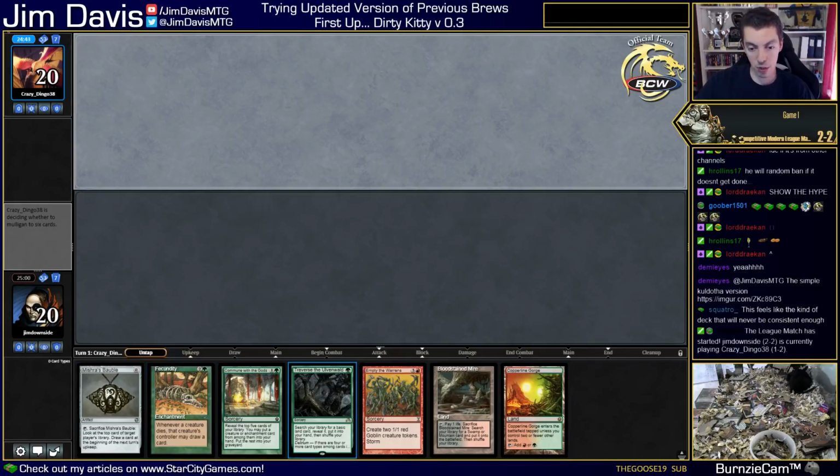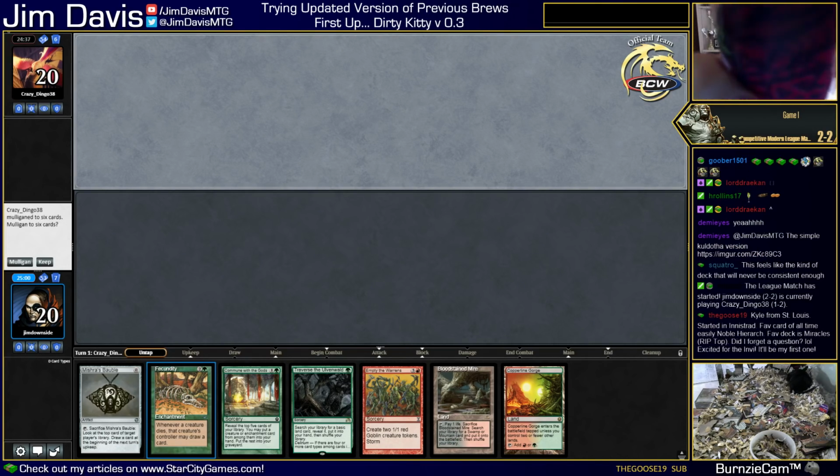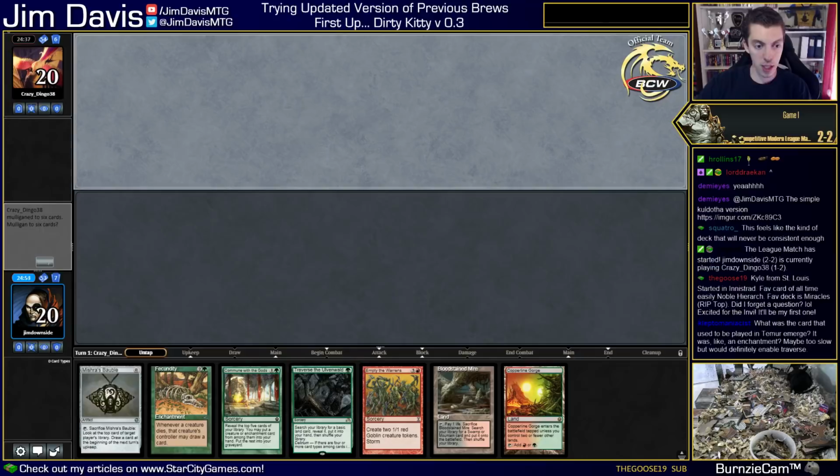All right, this hand is great. It has a Fecundity. That's all I ever wanted. Crazy Dingo mulligans to 6. We're going to keep.